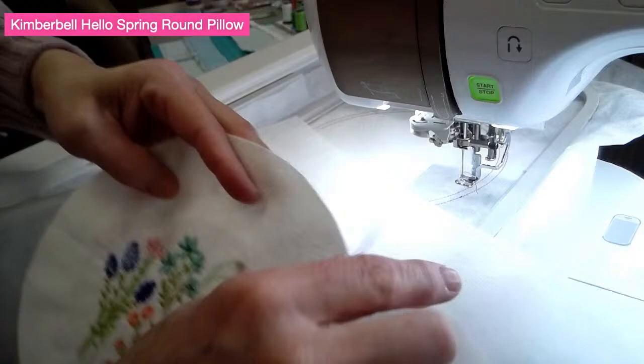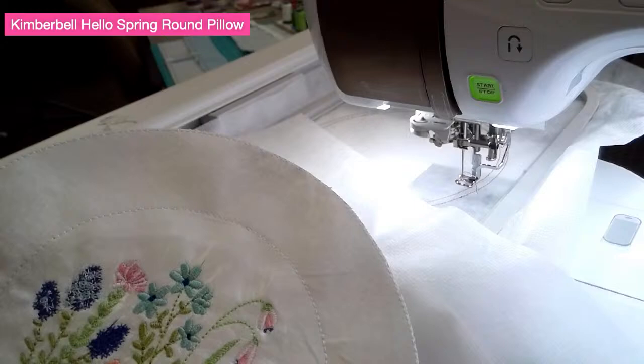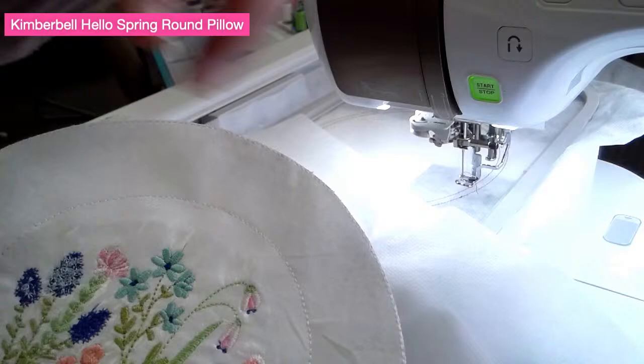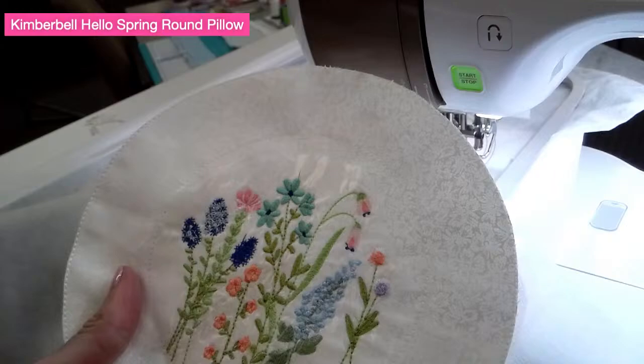It's hard to see. That one did not get stitched in brown. But this is the 5x7 size. Is this why the line is further in? Yeah, it did it to show the difference between the 5x7 and the 8.5x11, so you can see. Oh, look at the difference, that versus that. So that's why if you're doing the 5x7, it's going to look different.